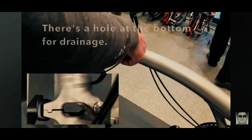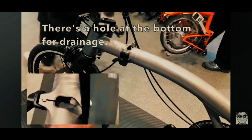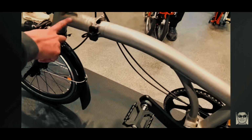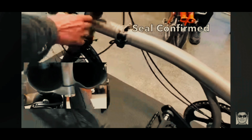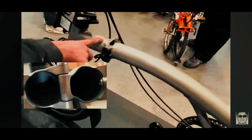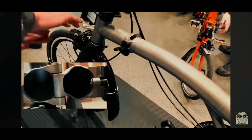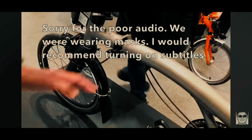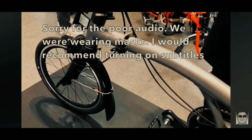And then water could get in there and things like that. Can it? It can, but at the same time, if water goes in there, it's closed off. So this is sealed. Technically, it would just come out and you can clean it pretty easily. Also, titanium doesn't really corrode with water and things like that.